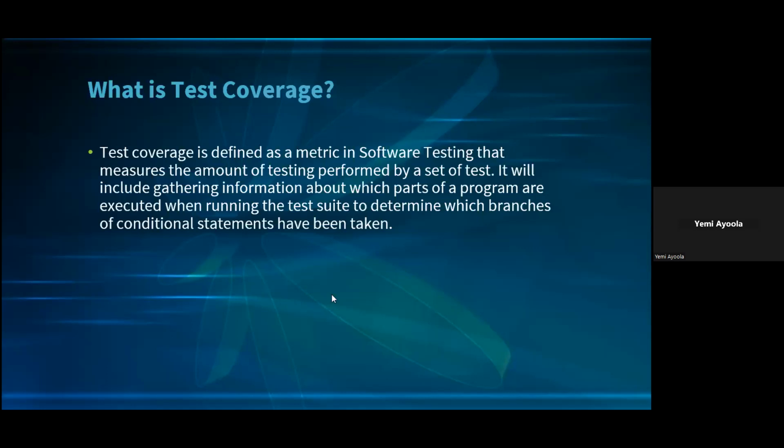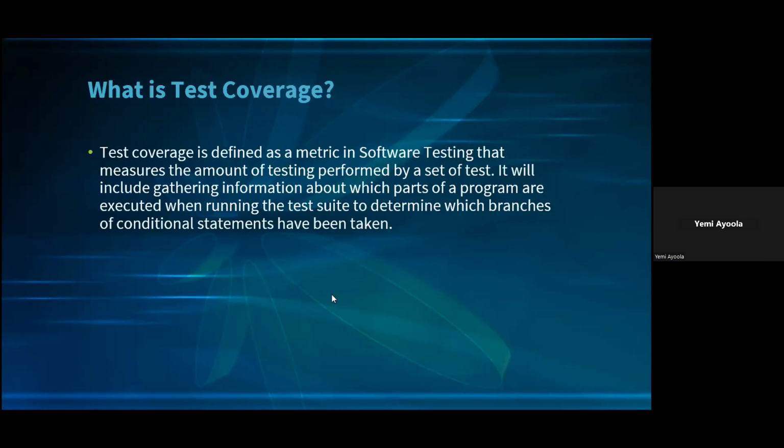We want to know exactly what has been covered, in what phase, where exactly we have touched, where we have missed, where the gap is. Because the essence of testing is to close the gap, find the bugs, and know what is happening before the product goes out. So that's the major thing.